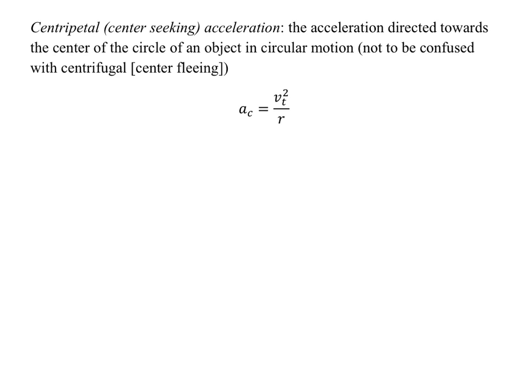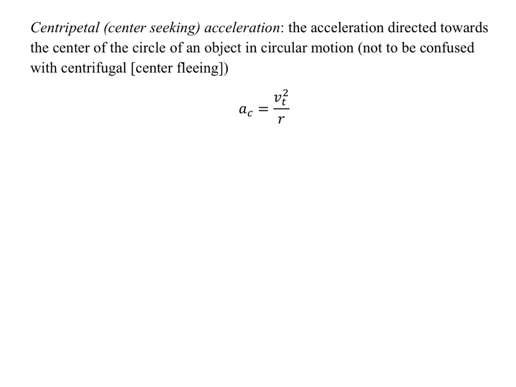And that acceleration is not delta v over t anymore. Remember, linear acceleration was the change in velocity over the time period. It was delta v over t. The acceleration here is vt squared over r. What do you think vt stands for? Any idea? Take a guess. What kind of speed were we looking at a minute ago? Yeah, tangential. So vt is the tangential velocity. Jot that down, please. vt is the tangential velocity.